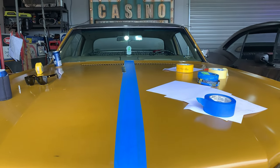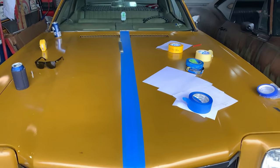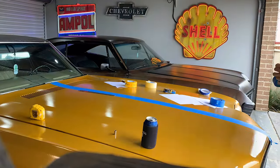Got the old center line centered, even lined it up with the air freshener, and now all I've got to do is, well, everything else. But this is centered, so it should be pretty straightforward, just measuring out from here.